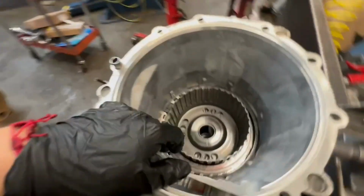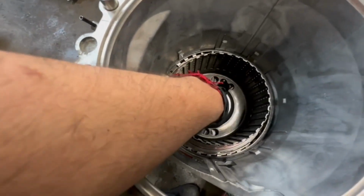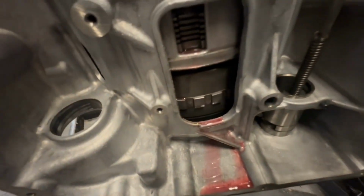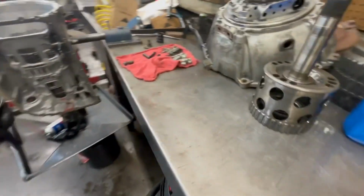Clean my hand real quick, man. No, but the way you know it's in there is if you look at the drum in the opening, it's almost sitting right on the case. It's almost sitting right on the 1, 2, 3, 4. And if you look down here, once you spin the drum, the bottom shaft or whatever should be moving in the opposite direction. So that's how you know if you have it all the way up in there.